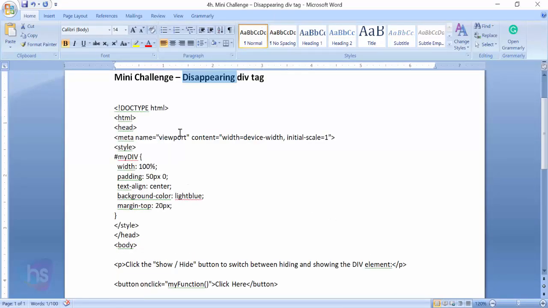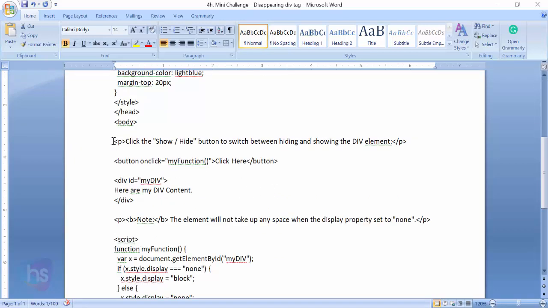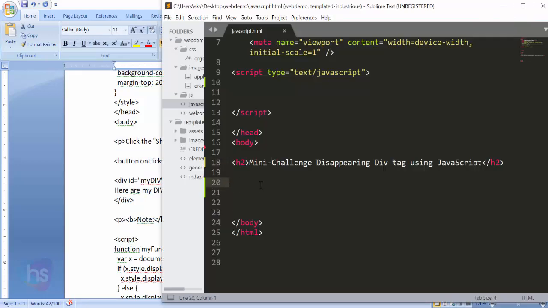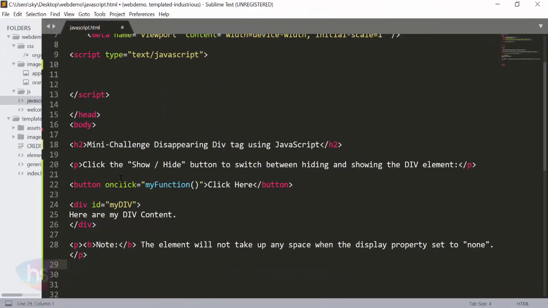A very simple code I'm taking here. First of all, I would like to prepare what should be displayed and what should not be displayed. A very simple tag, like a p tag, I'm taking here. So, click here to show or hide, a button to switch between hiding and showing the div element. And the button is where I'm using my function on the onclick event. Now the div tag is implemented with an id, the id of my div. Anything you can place here as the id name, like id or name or div. And here is my div content. What content do you want to place?